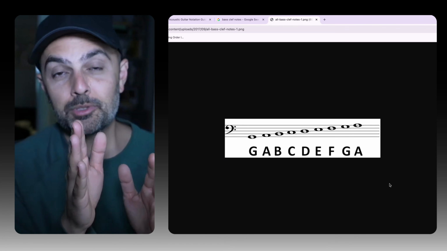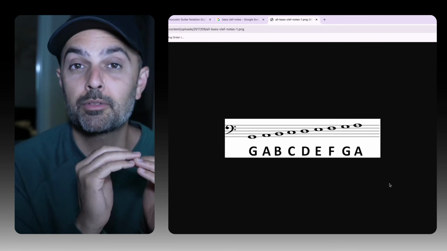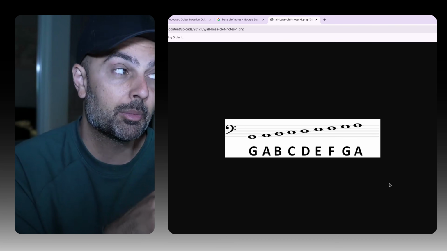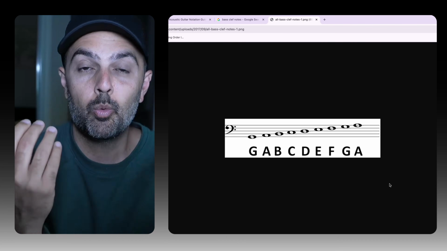Now that might be confusing already because what did we establish was the first line in treble clef? Every, E. But in the bass clef, it's G. Why is that the case? Well, it's the way that the notes are placed when you put them all together on the grand staff, and I'll go over that in a second. But right now, let's just focus on the bass clef.